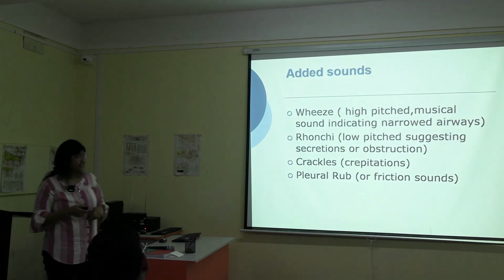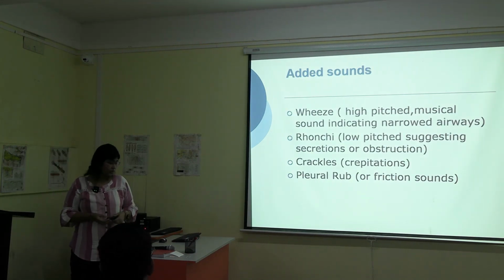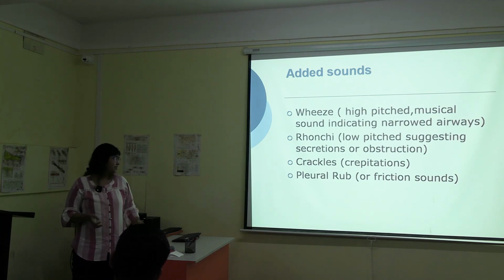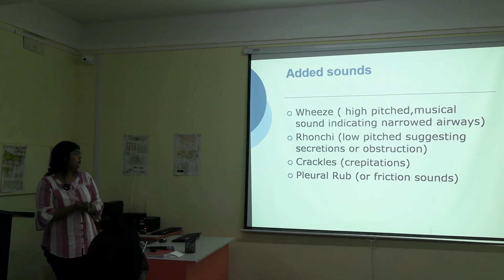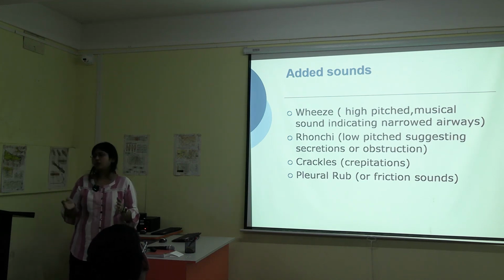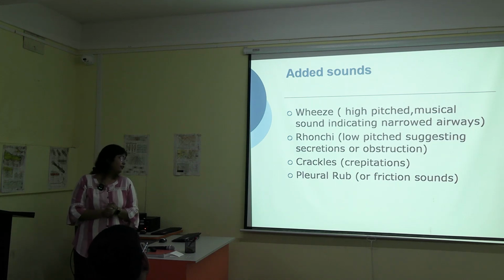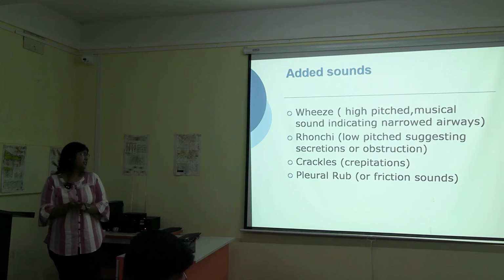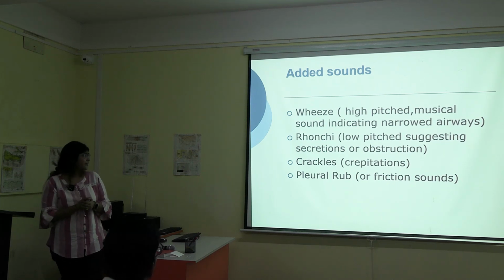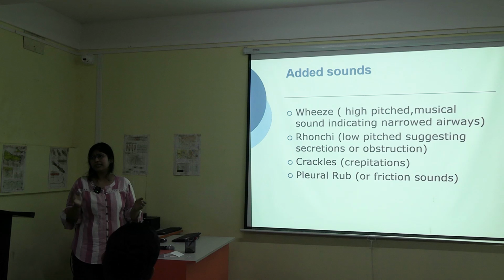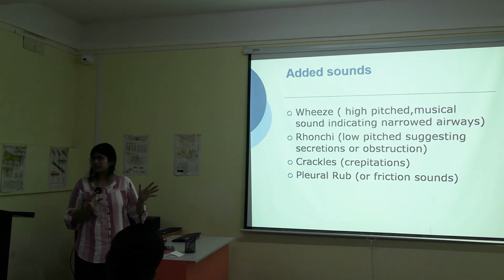Now there are some added sounds, also known as abnormal sounds. Wheeze is a high-pitched musical sound indicating narrowed airways. We find wheeze in COPD, asthma, these cases. Then we'll find rhonchi, low pitch, suggestive of secretions or obstruction. Then we find crackles, that is crepitations. We generally see it in lung edema cases.